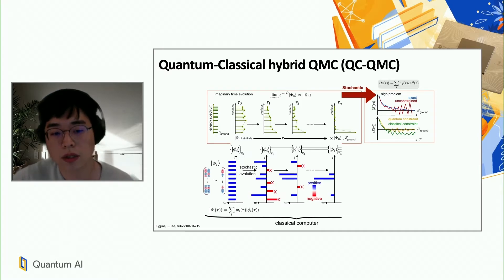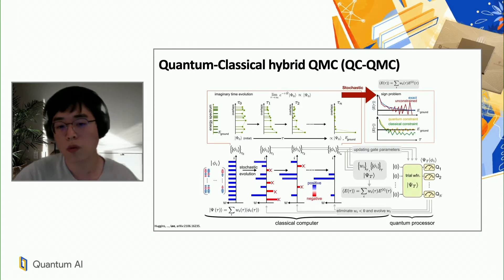So in practice, on the classical computer side, we employ a set of statistical sample wave function denoted as phi i on bottom left here. And the global wave function at given imaginary time tau is given by a weighted summation over these stochastic wave functions again. And this phi i is a small matrix. We can actually store them without much cost classically. And then we stochastically evolve them along with their associated weights wi. So weights are initially all positive, equally weighted. But then as the time goes, they flip the sign and they change their magnitude. And by the time we get to the point where we have to evaluate the energy as a weighted summation of statistical samples, then we have to worry about the sign problem as I mentioned before.